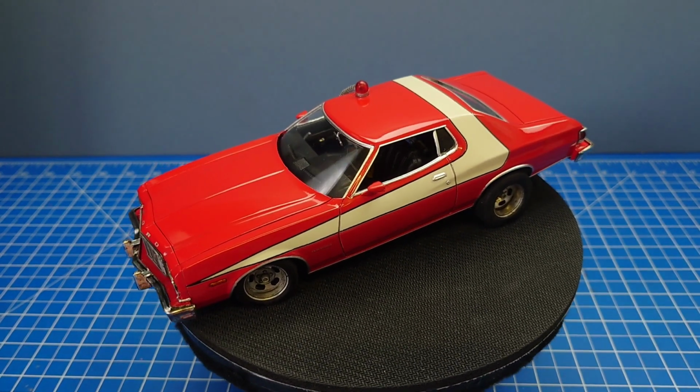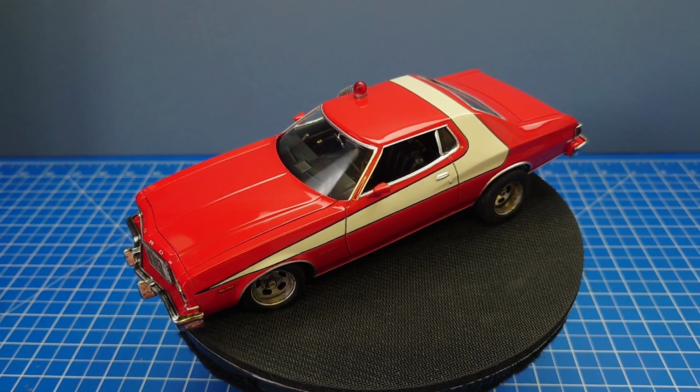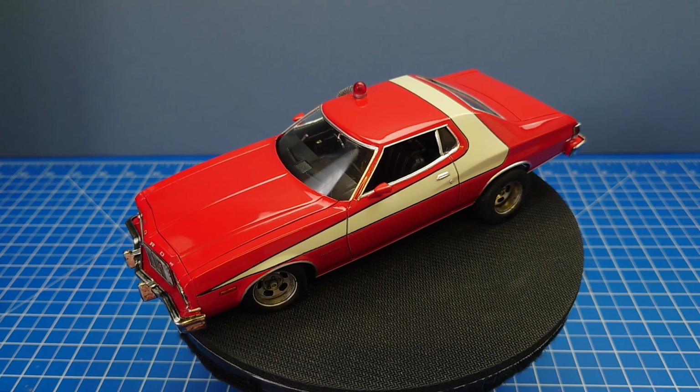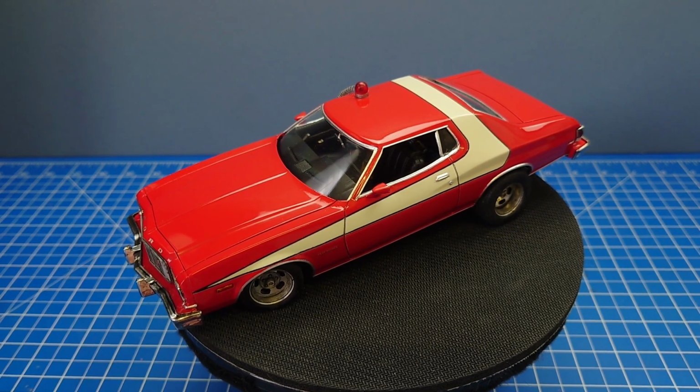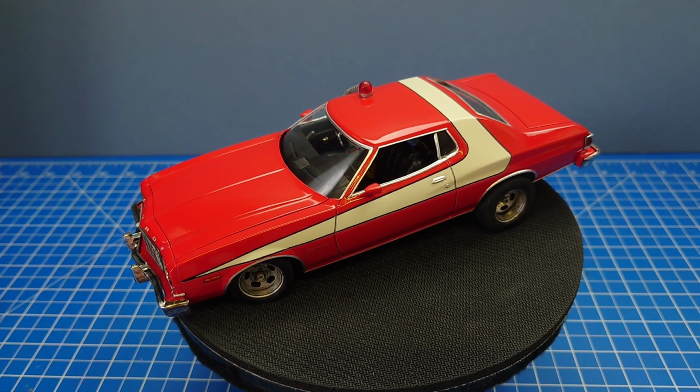I know this was, from the beginning, meant to be a box stock build, just a slump buster, something to get me back to the bench. And even though we didn't do a box stock build, and we've gone quite a ways from what the kit provided, it did its job. It got me back to the bench and it got me building something. And I'm just glad I spent an extra couple of weeks.